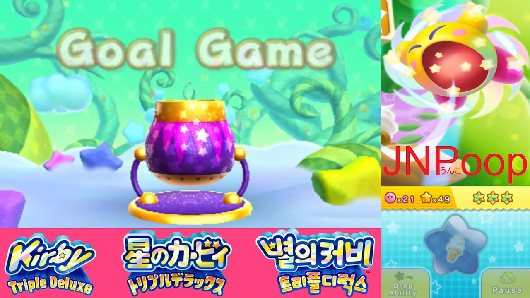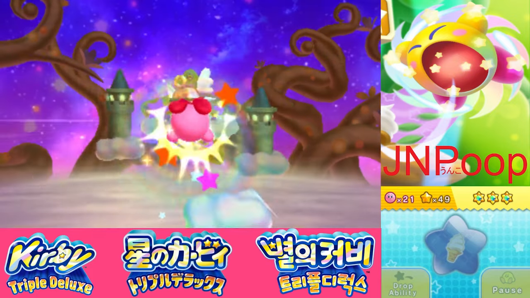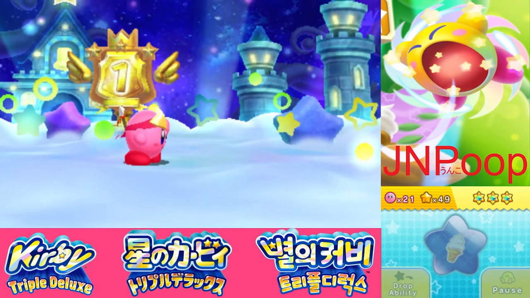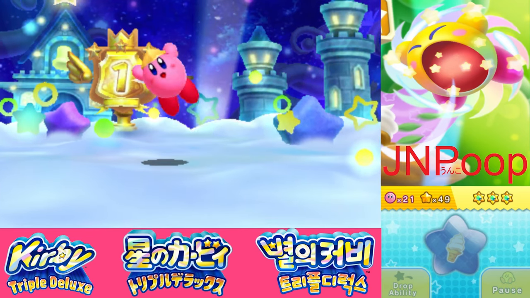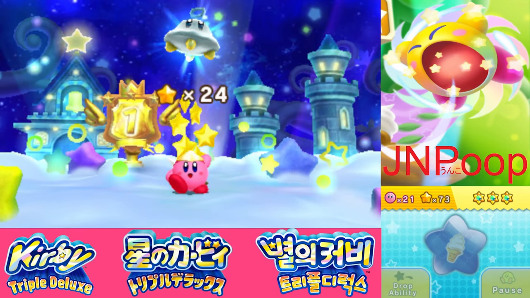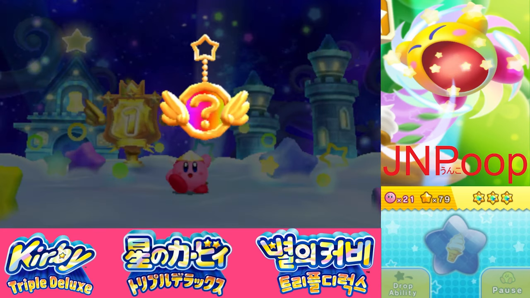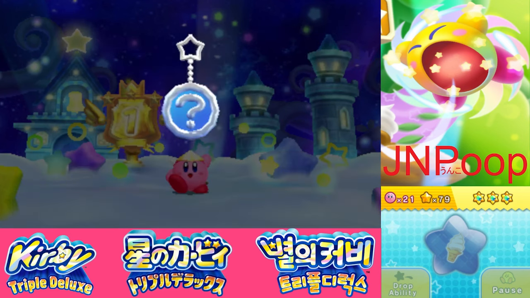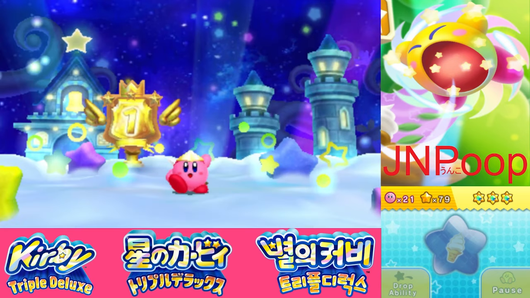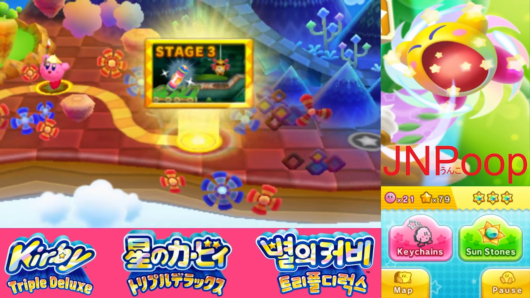Now, can we get to the end quickly? Oh yes! We're always getting a one today! We must be a lucky man. Oh boy. Alright. We'll get a Broom Hatter. And then take Kirby's. And then a mint leaf! And then a boxing! Oh god! Oh god! I don't know why I'm coughing today.